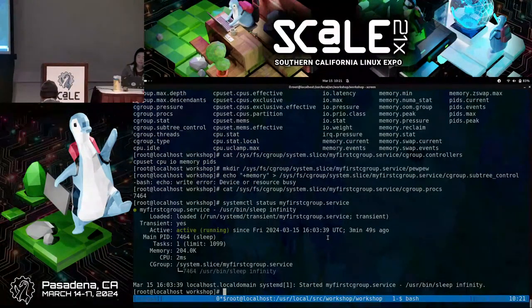So the question was, is the rule that you can't modify the cgroup after you create a child? So yeah, you can continue to create empty cgroups, but you can't do anything with them, so to speak, until you actually move the process into the leaf node. So we're about to do that, and then you can see that we can start doing stuff again.